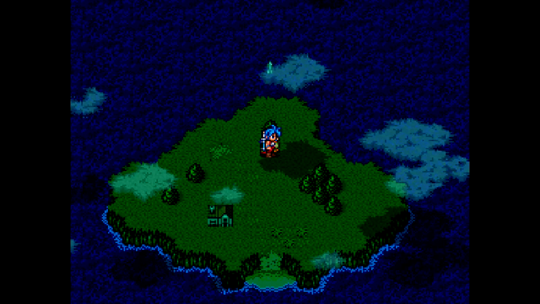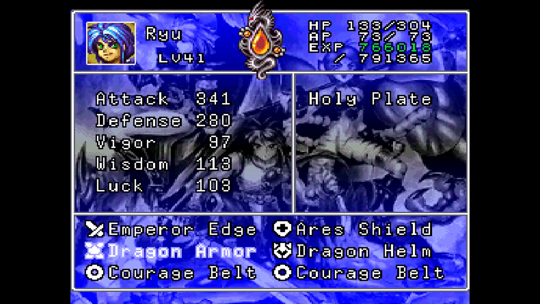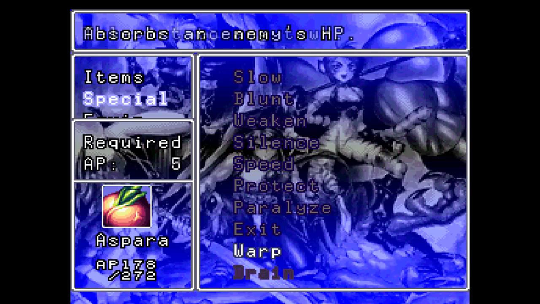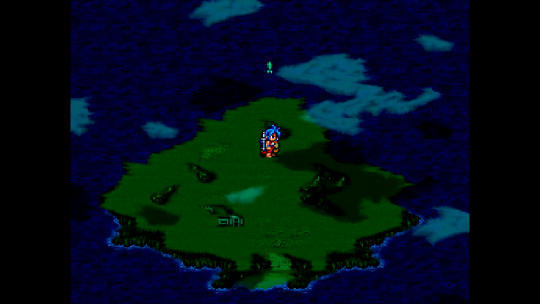Oh, Holy Plate. All right. Nice. See how rare that thing is. Let's see. Where are you? Ah, there it is. It is a Class 3 treasure drop, so not extraordinarily rare, but I really didn't want to utilize ultra rare drops.